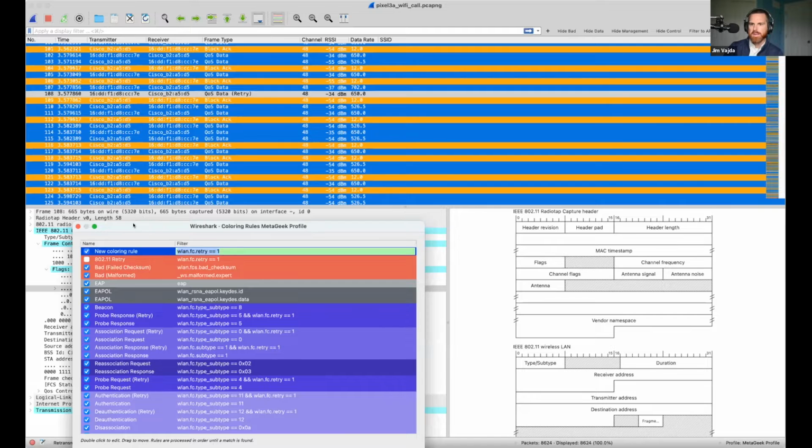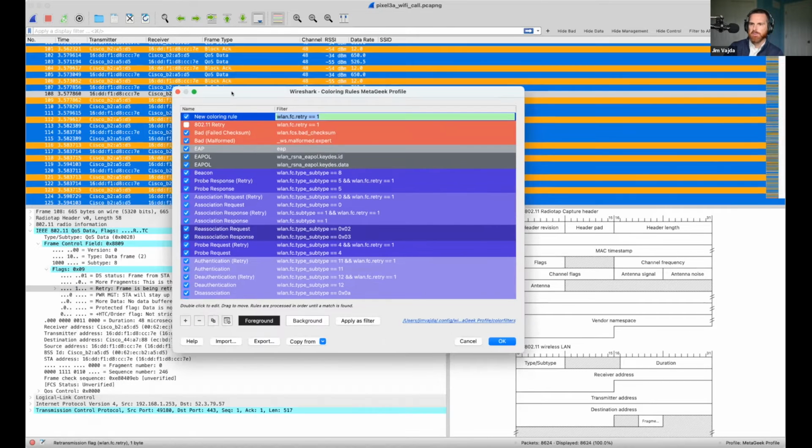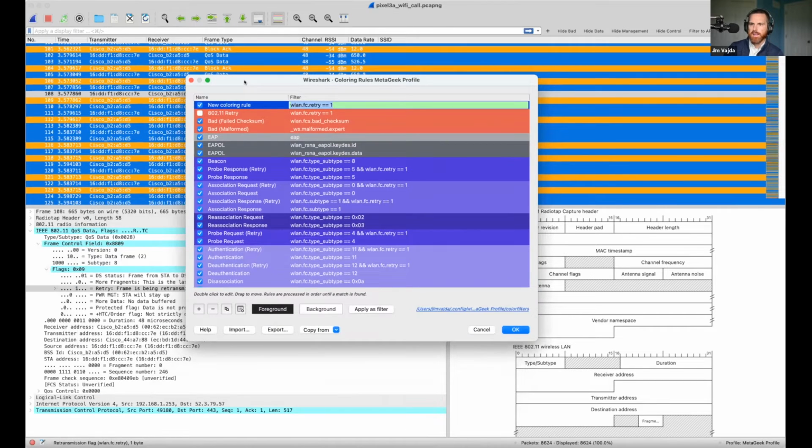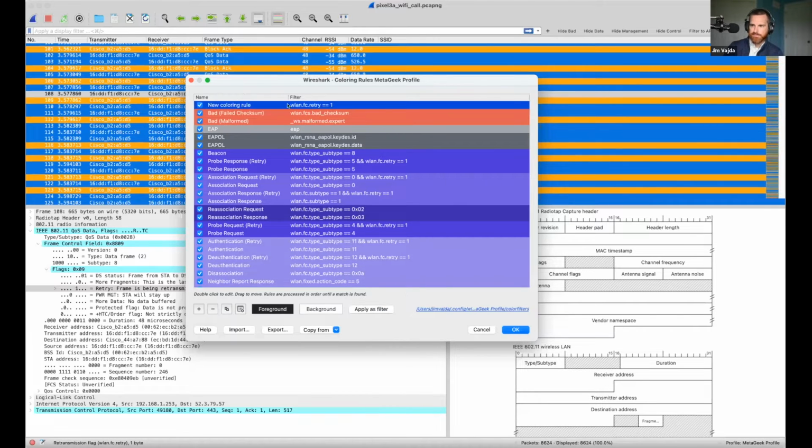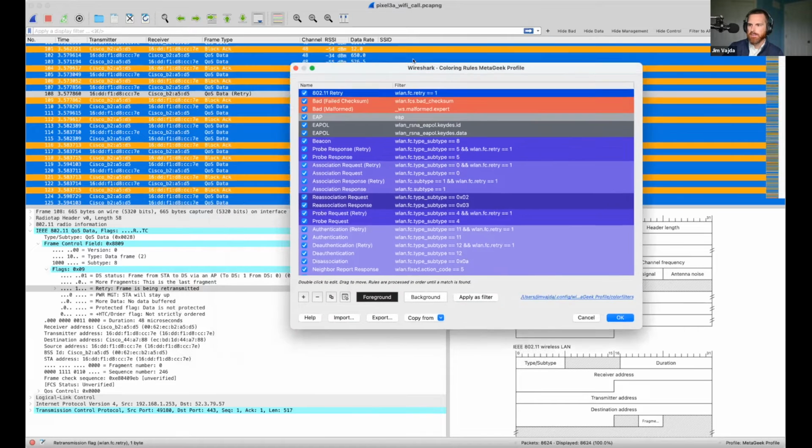It's going to bring up my coloring rules window, and now I can see all the really great stuff that Joel and MetaGeek have done here. I'll dump this one because that is a duplicate. And basically what I'm going to say is whenever there's an 802.11 retry, I want to just color it red. I really want that to stand out.